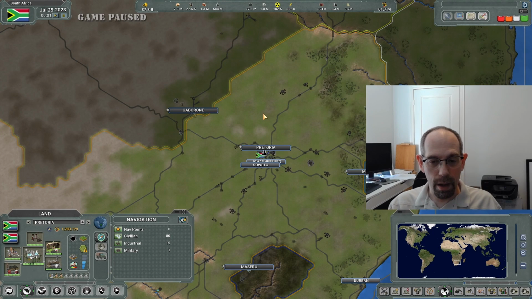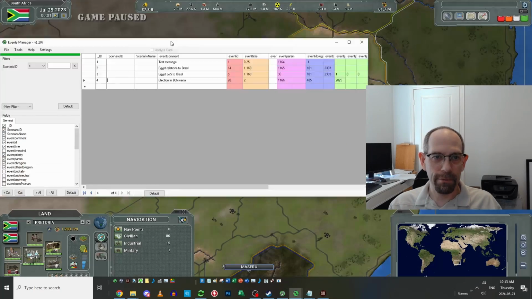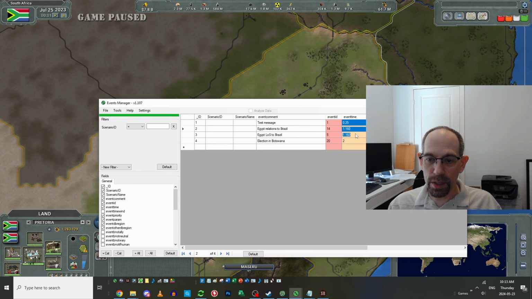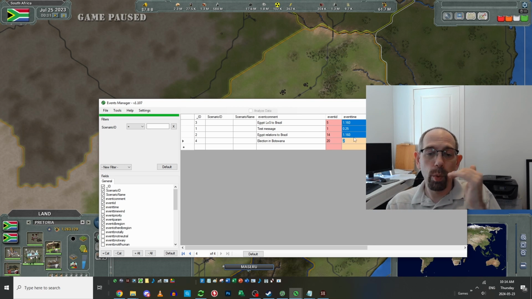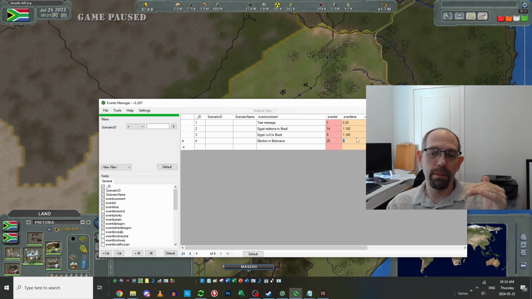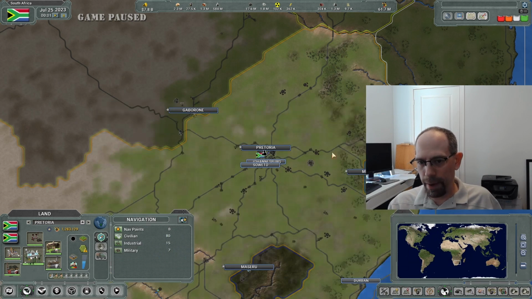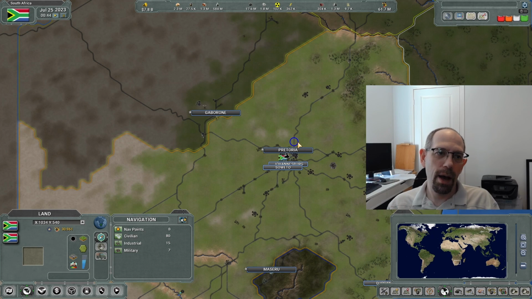Now before I roll, I want to look at our events again for just a second, because you'll notice these are not in chronological order. Or no, they are in chronological order, because I did this as one point. But these don't have to be in chronological order. The game will run them chronologically, but in your file here, sometimes your events look like this, not chronological, but when the game runs them, it does do them in time order, just to be clear on that. Okay, if I roll time at 6 a.m., we'll get our warning message.